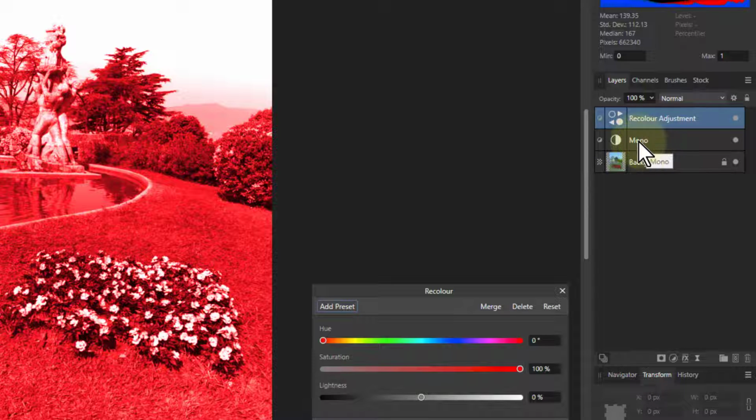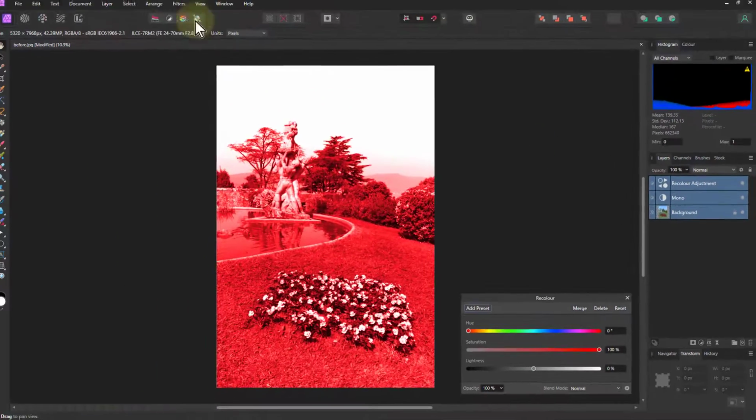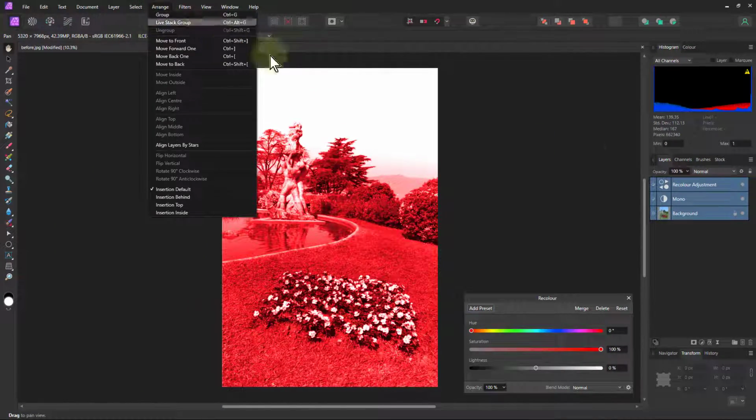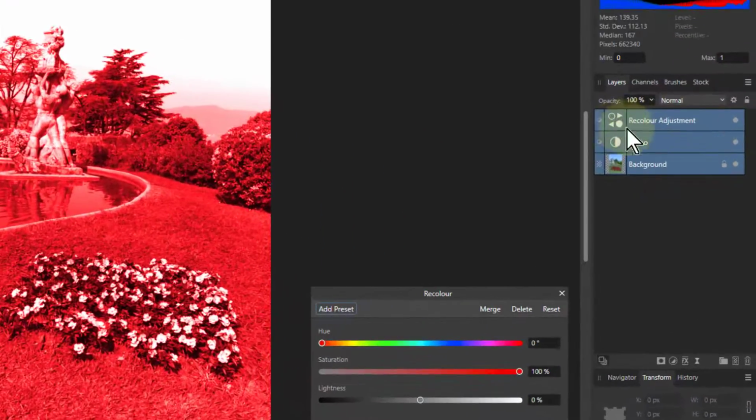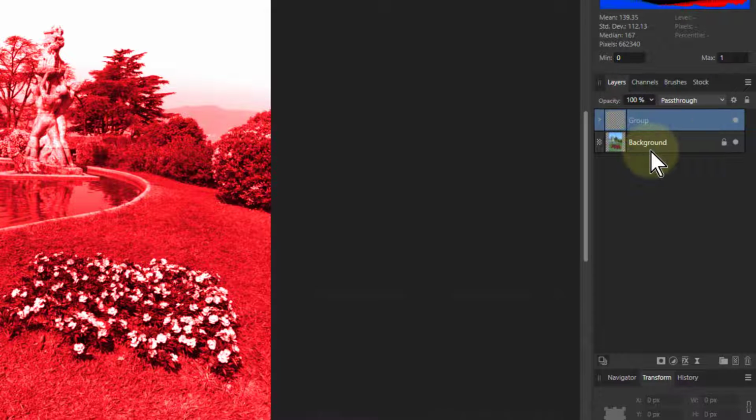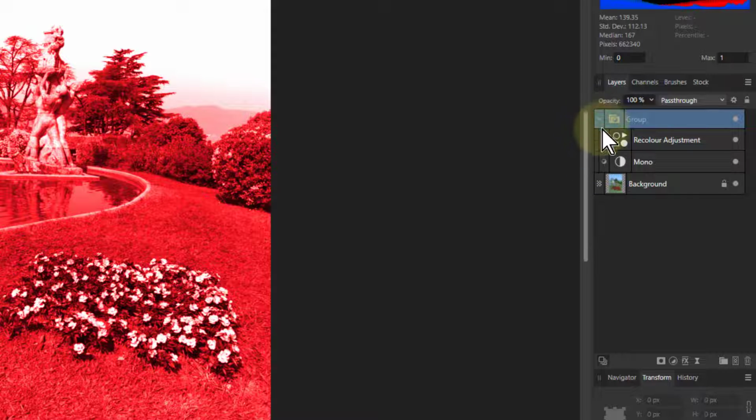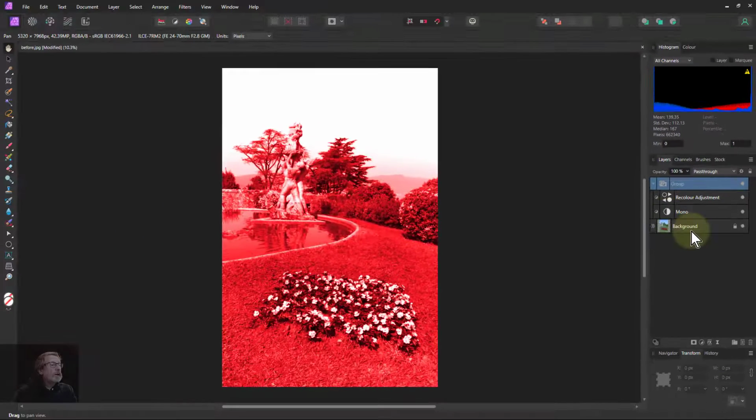So if I'm particularly doing a lot of layers, I'll use groups. I could click this and shift click the bottom one to select them all, and then get a group, so Arrange, Group here. Or I can just click the top one and shift click the bottom one and Control G, there we go, group that there. And I can click on the little icon there, which will open it, and you can see it now points downwards, and I've got this vertical bar here which will bring this across here. So there we go, that's enough for now.